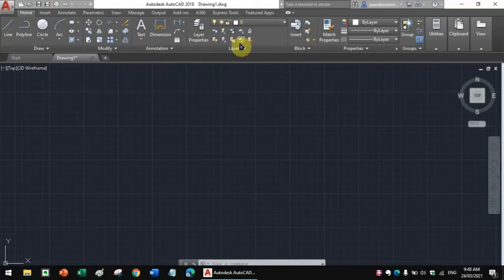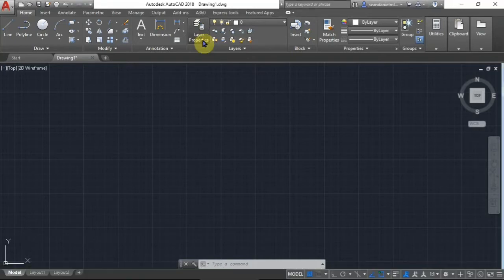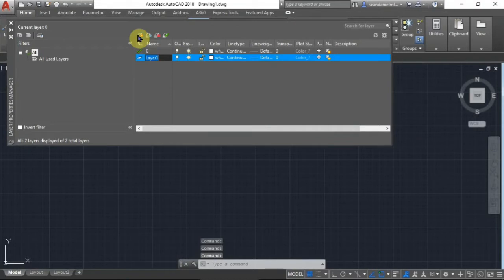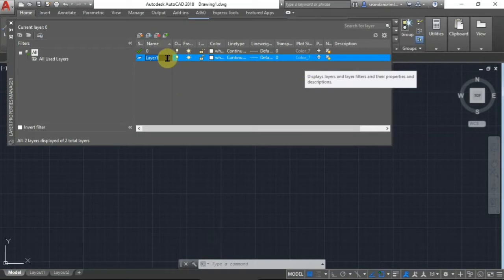For now, we will be talking about layer properties. I'll click on this. I'm on the default layer. This will be the default settings for all AutoCAD 2018 projects. Now to create a new layer, I'll press on this button. To remove a layer, I'll press on this button. Now you don't have to worry about this or this, because you can just click on the properties over here. Let me introduce to you the properties.